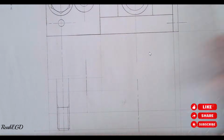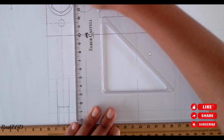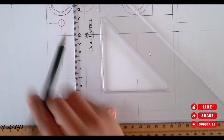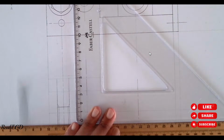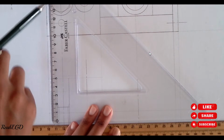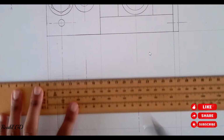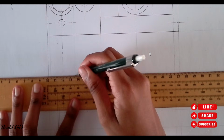And I'll just project the washer from the top layer. My washer is there. Do the same for the other side. Marking this, marking.